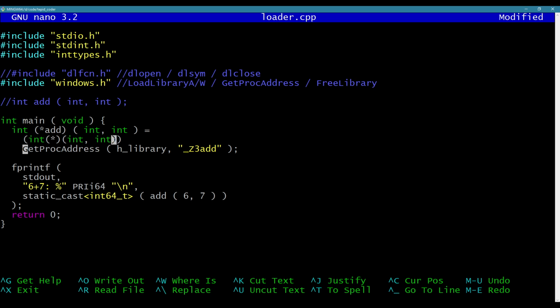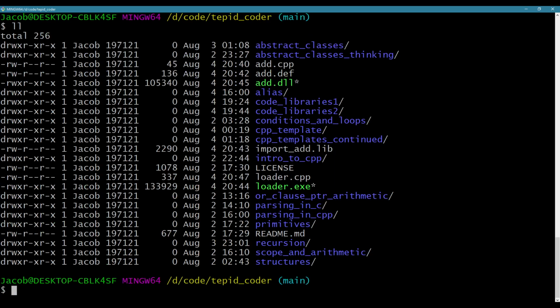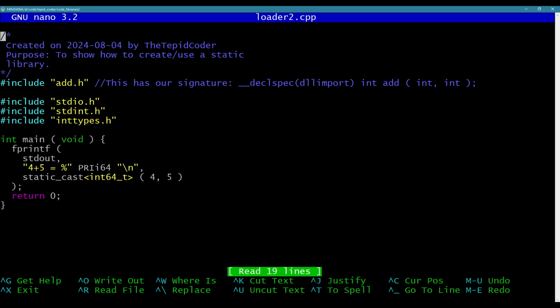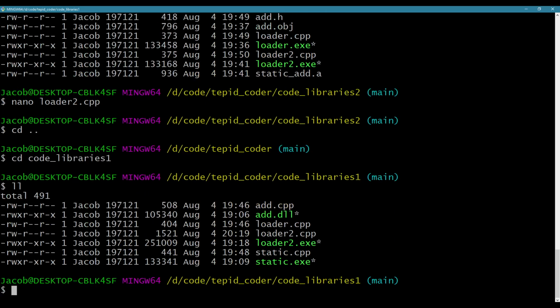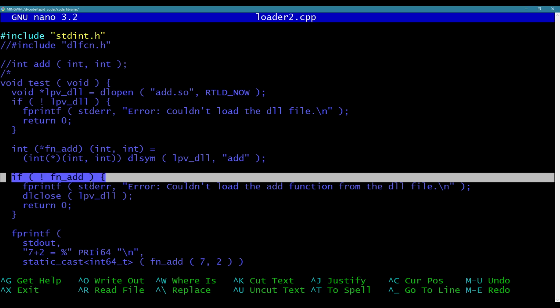And actually, in the previous example that I gave, let's see here, code libraries 2, I think it was in this one. Is it loaded 2 cpp? No, it was in the first example I gave. Okay, it's in here, and I think, loaded 2 cpp? Yeah, in here. So just to show why that's actually kind of nice, you don't have to do all this. I had forgotten, in this case, when it couldn't find the function.